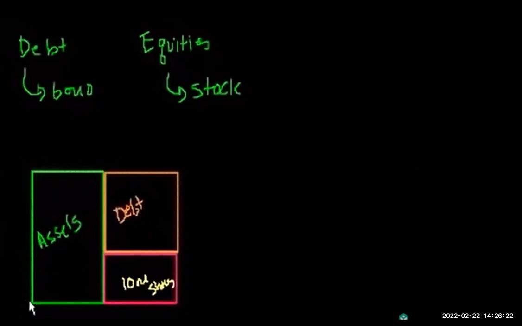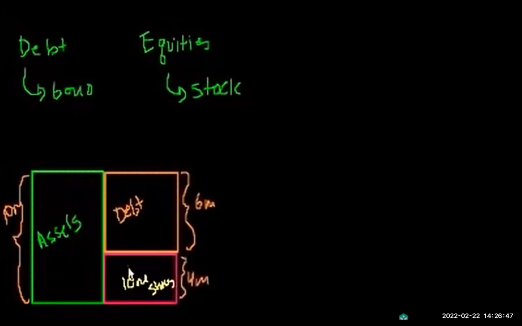Let me just think of a good round number. The assets are $10 million in assets. And let's say our debt is, I don't know, $6 million. And then what's left over for the equity, right? And the way you have to view it is, okay, if I have $10 million and I owe people $6 million, what's left for the owners of the company? Well, the owners of the company will have $4 million left. And it'll be split amongst the owners of the company.